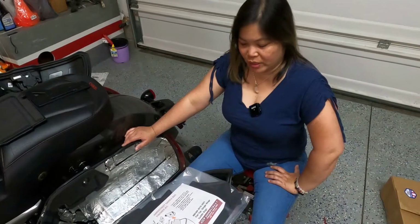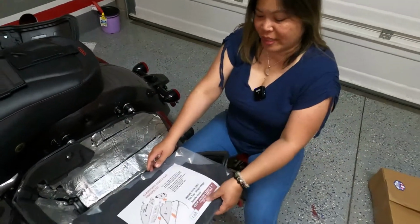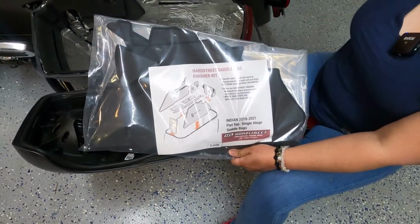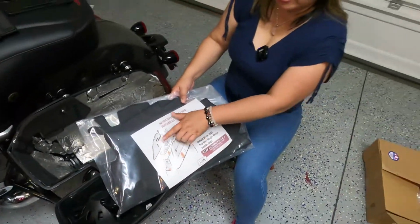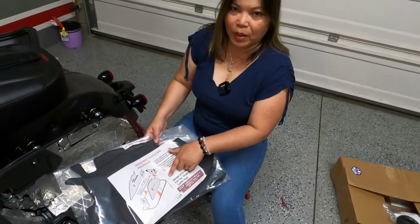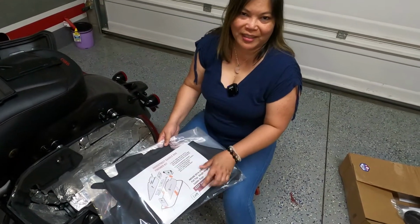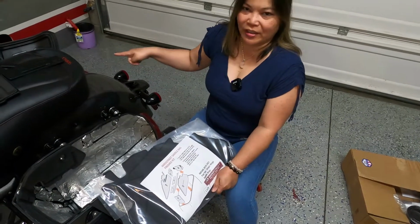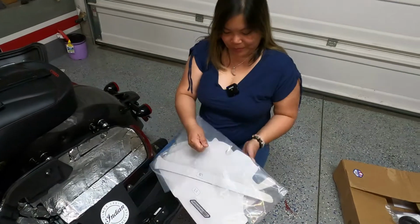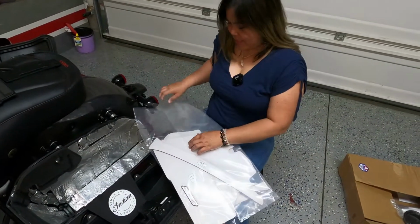Today we are going to install the Hardstreet Saddlebag finisher kit to the Indian Challenger. Now, each piece is numbered, but we're not going to follow the numbering because we already did it to the other side and we have a better idea. So, let's get started.